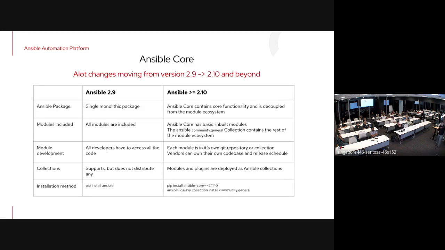So some differences, more than 2.10, right? Anything that's beyond the 2.9 Ansible release, we are using Ansible Core. It has the built-in modules, about 200 over. So those things will come with it itself, the main core functionalities for things like within the Linux and the Windows environment itself. Those are things that we will be using when it comes to the Ansible Core content. Then we will use collections to add on to it, right? So whenever we have more things that we need to do, we will leverage the collections and build a new image using Ansible Builder from that perspective.